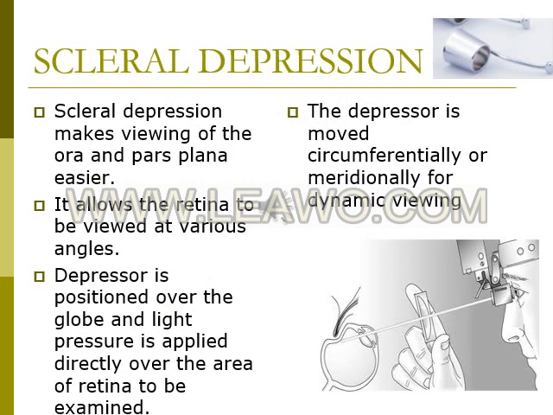Scleral depression. It makes viewing of the ora and the pars plana easier. It allows the retina to be viewed at various angles. The depressor is positioned over the globe and light pressure is applied directly over the area of retina to be examined. The depressor is moved circumferentially or meridionally for dynamic viewing.